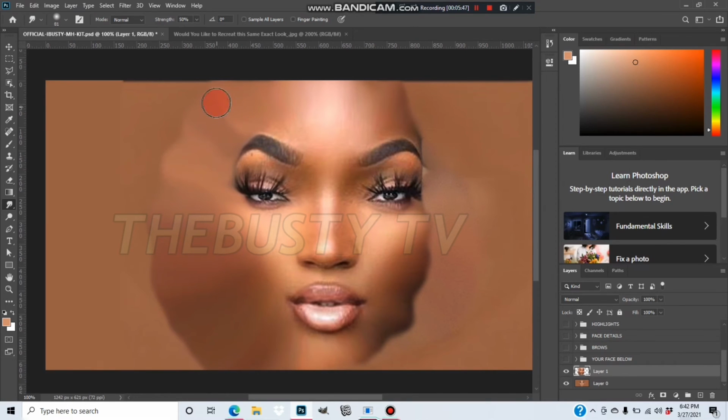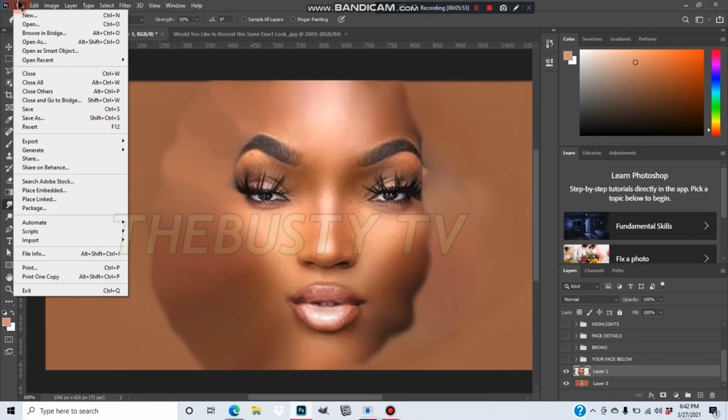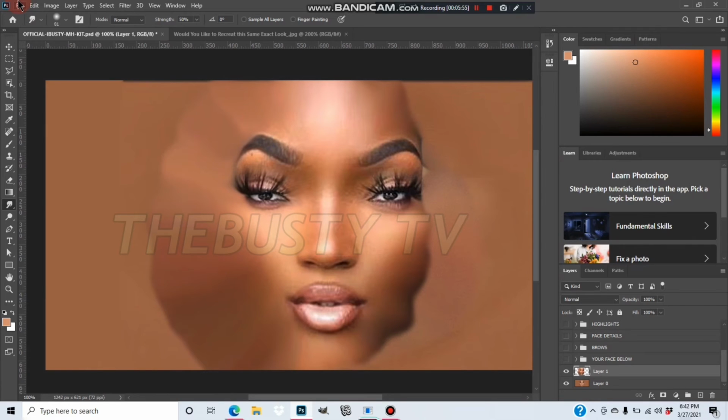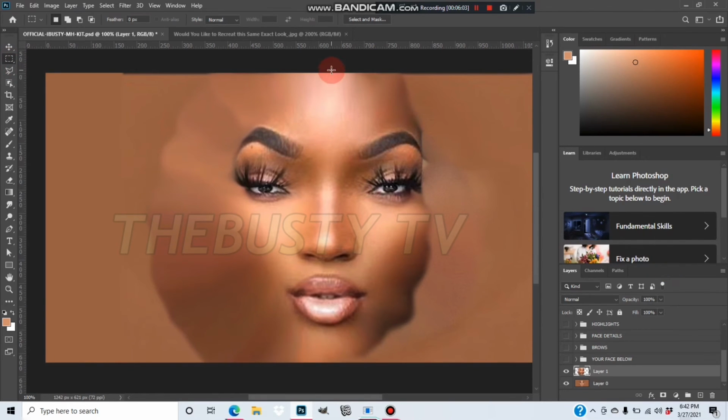Now, as you can see, I'm just over here blending it in as much as I possibly can. Now, once you do that, you're going to go to this tool right here. Don't know the name of it, doesn't pop up. You want to go to the center of the face and open it all the way to where you have your smudging. Then you're going to want to move it to the center of the lips and nose.